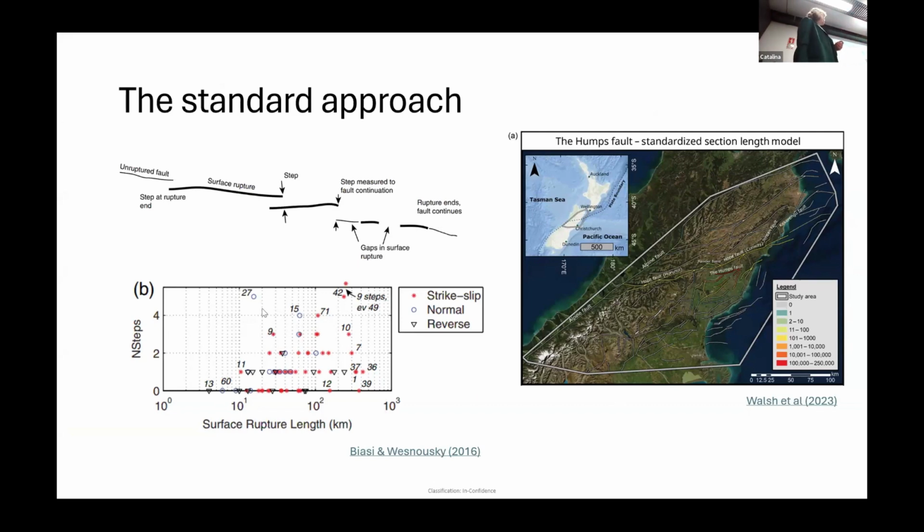In this case, this is probably the best compilation to date of 74 earthquakes. And you ask, what are the characteristics of those earthquakes? Then when you come up with a list of the faults in, say, your fault database for New Zealand, you ask which combinations of faults are consistent with those previous observations. So what earthquakes can we have? Say we have no observations of faults jumping more than 3 times between different faults.